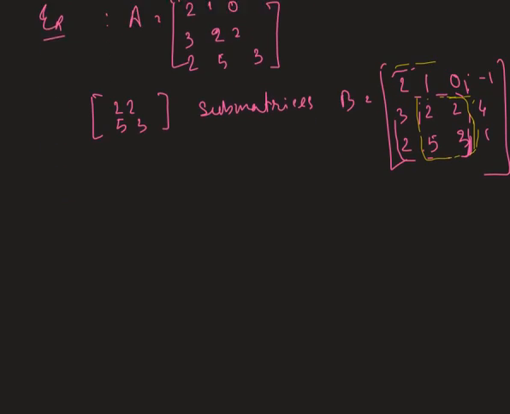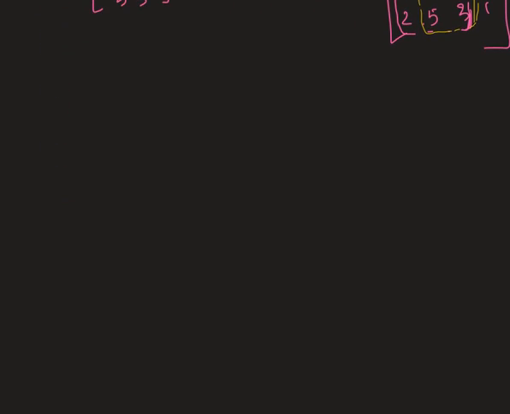Now we're going to discuss the concept of rank of a matrix. A number R is said to be the rank of an M cross N matrix A. Suppose we have an M cross N matrix, and R is said to be the rank if every square submatrix of order R plus 1 or more is singular.